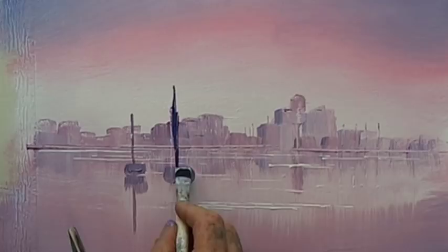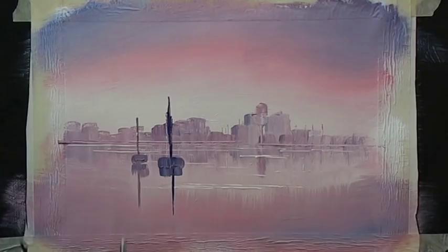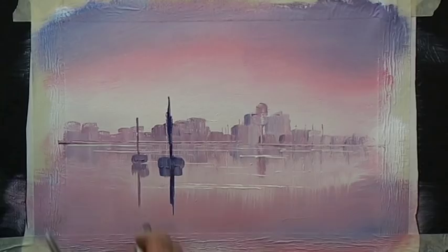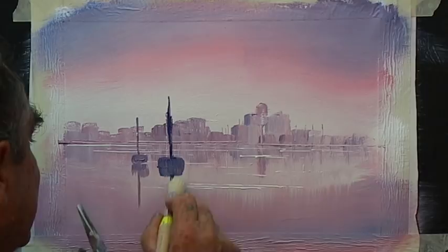A bit more darker colour collection. There. Might have a mast or something up there, I don't know what it's got. I didn't intend that, it just happened. Clean the brush, pick up some darks, and then I'll block that in a little bit better. Now we can detail these boats later, and I'll fuzzy that out a little bit with a down brush stroke. I wish I had a soft clean brush, but I haven't got one at the moment.